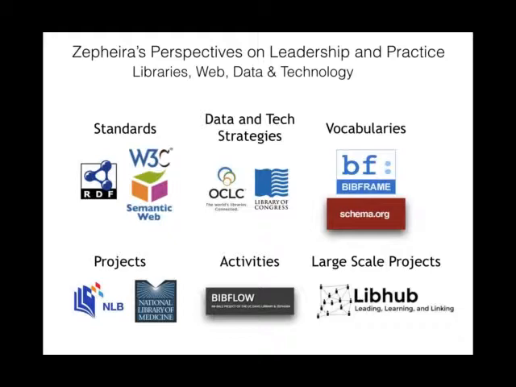We've been involved in very large-scale descriptive and discovery standards and technologies. As Stuart mentioned, we were the early architects of BibFrame, but we've been involved with schema.org before it was announced, and frankly, even the variants of these descriptive vocabularies that predate this, and will continue. We've applied this in very large-scale projects, including the National Library Board of Singapore and the National Library of Medicine.